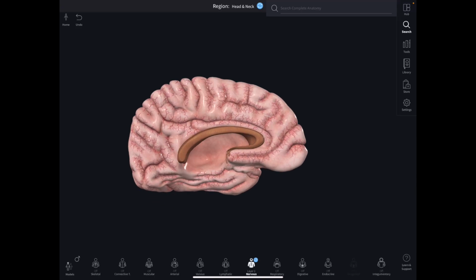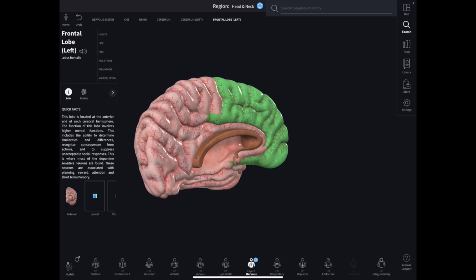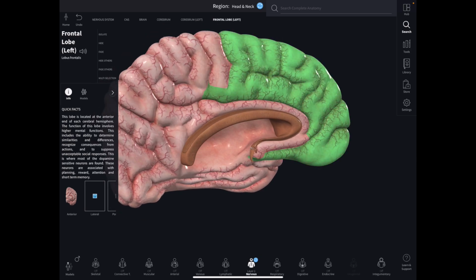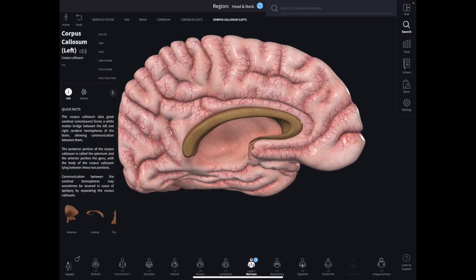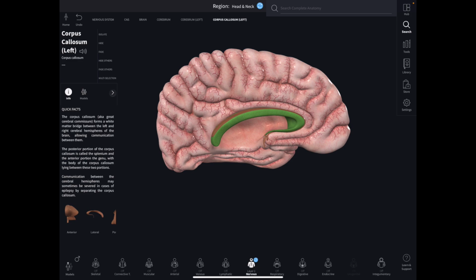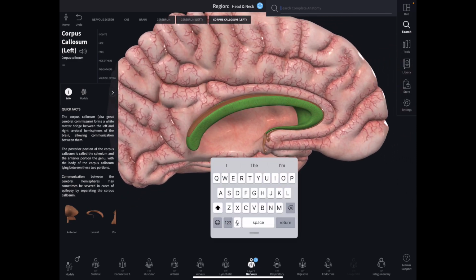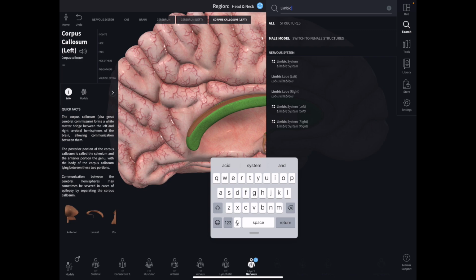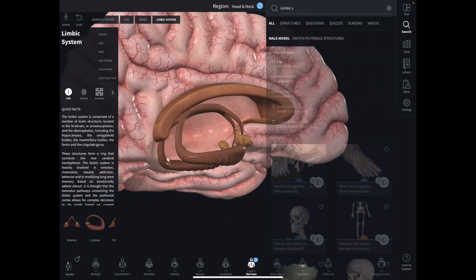So here we have the rostral part of the brain. Remember, rostral refers to nostril, meaning closer to the nostril. So this is the frontal lobe. Here you can see we have the cingulate gyrus above our corpus callosum. And we don't see the rest of it, but it's going to wrap around and at the bottom on the more caudal side of the corpus callosum. And let's just look at the, type in limbic system. Here we go. All right, so we can start to see the limbic system.